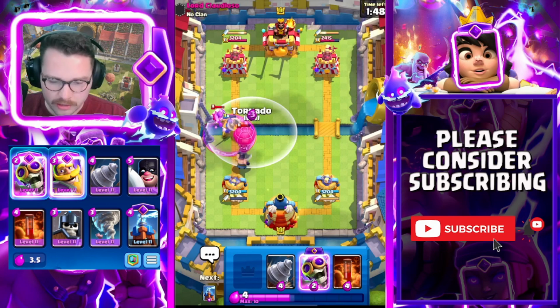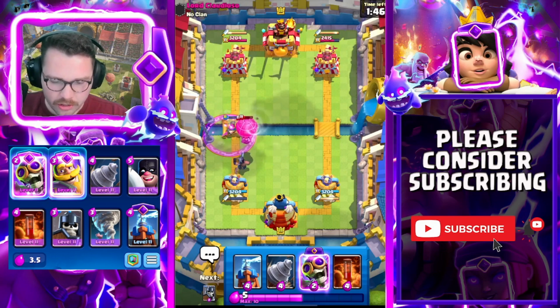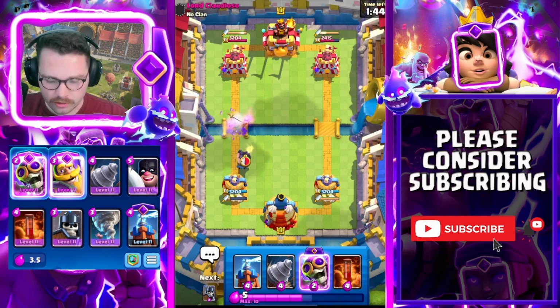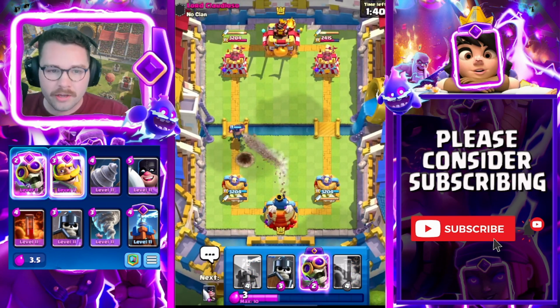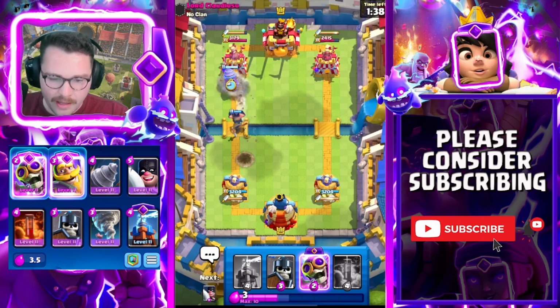We're going to do a well-timed Tornado just to clean all of that up. So that's what I'm talking about. I wasn't too worried. I'm going to Goblin Drill here just because he did spend a lot. You know, he spent a Balloon and a Lumberjack. That basically got him nothing.